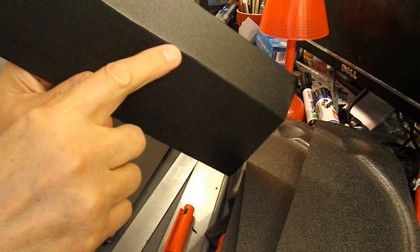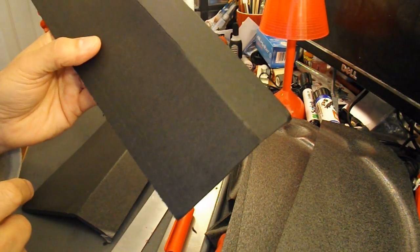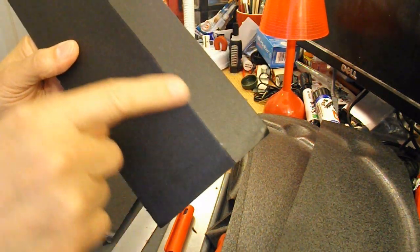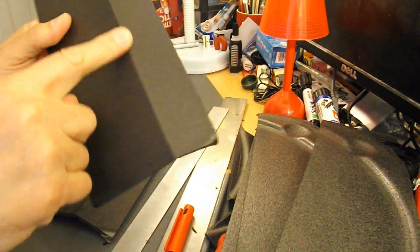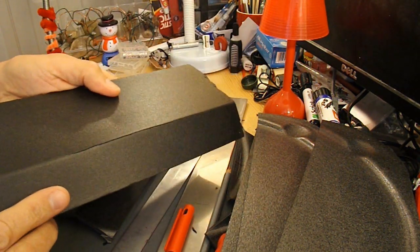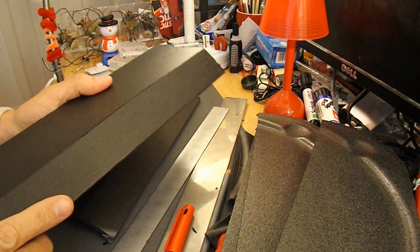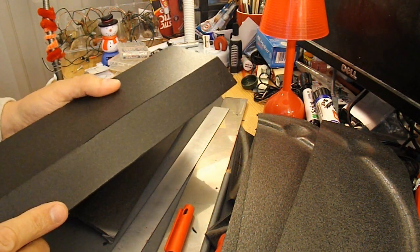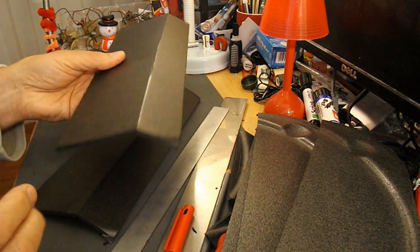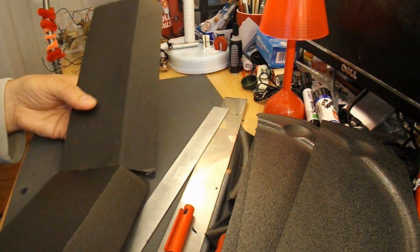Quite annoyingly, this one's actually cracked along the back. Last time I did this, I didn't have that problem at all. So I've got a choice. I can either run some hot glue along there to seal it, or I could put some plastic tape along it to give it a bit more rigidity. I've got plenty of plastic tape, so I might do that. But I don't think I'll do it right now. I'll do it later, because we've got a few other bits and pieces to do yet.